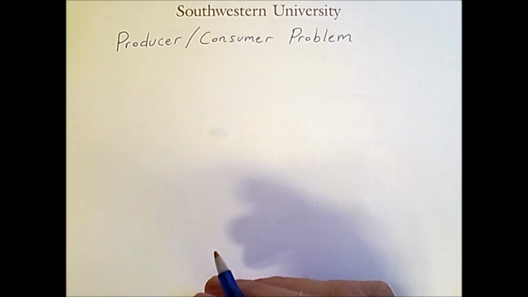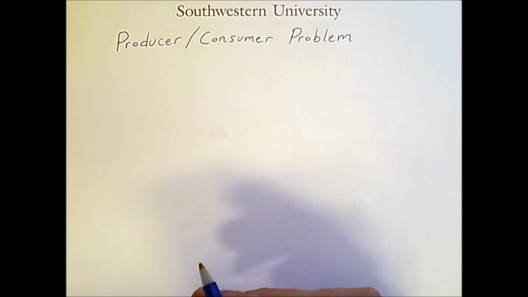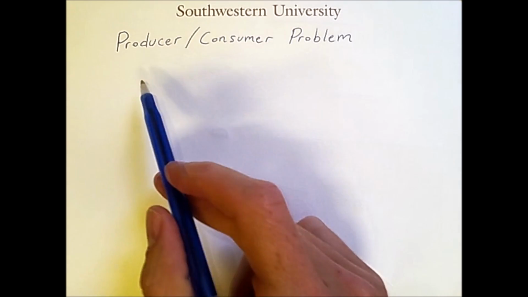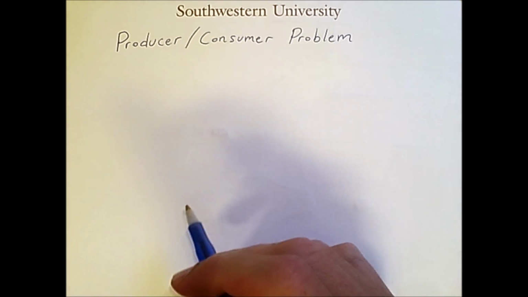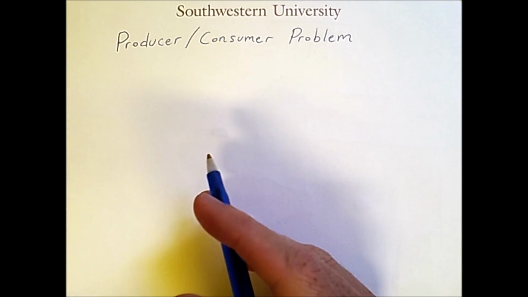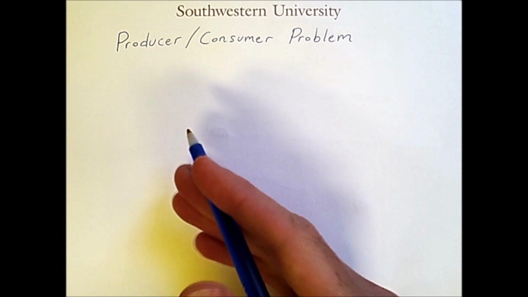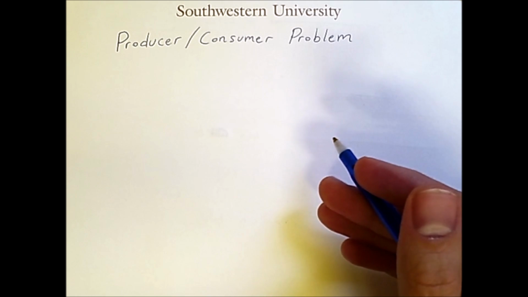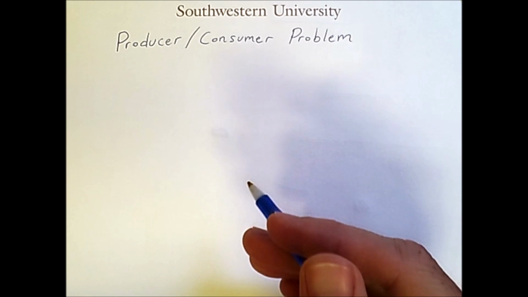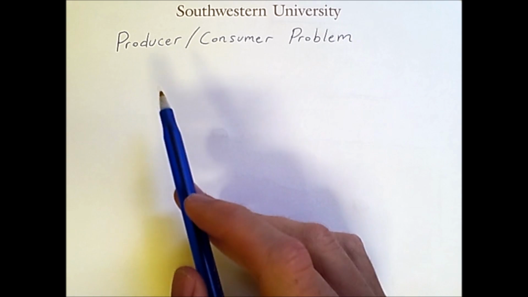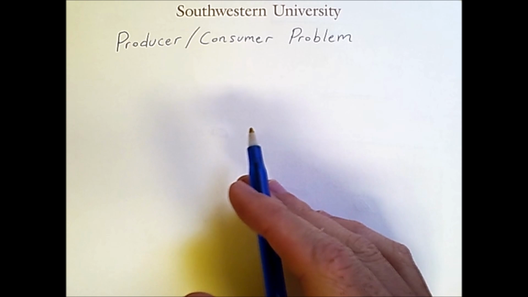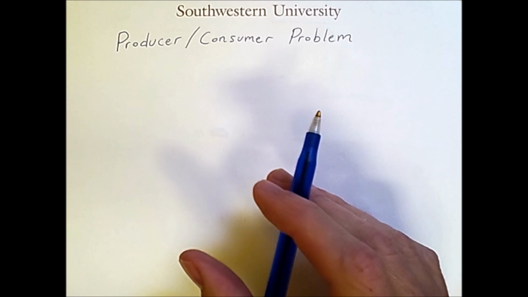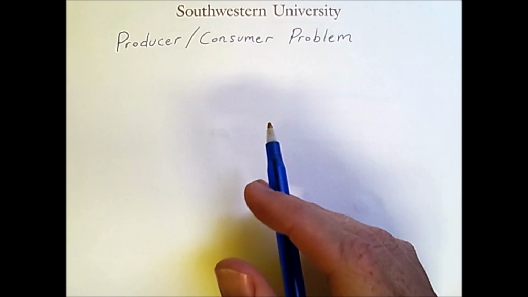In order to better appreciate the importance of synchronization, we'll be looking at a very common synchronization problem in operating systems known as the producer-consumer problem. The idea here is that we have one or more processes or threads that are producing data and storing it in a buffer. Meanwhile, one or more consumer threads are consuming that data. We have to make sure that only one thread or process is accessing the buffer at a time, and that we don't produce more data than the buffer can hold, nor do we consume data from the buffer when it is empty.